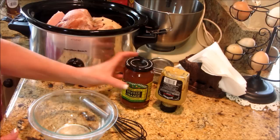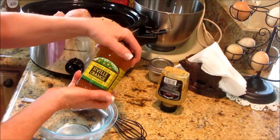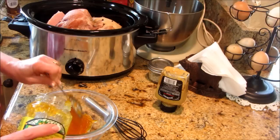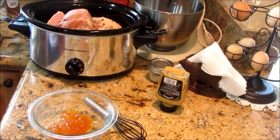But what I've got here is some orange marmalade that I got at Trader Joe's, and this is just delicious. So I'm gonna put orange marmalade down in here for my glaze, and you can heat this up, and that's probably what I'm gonna do if I can't get it where it's gonna glaze for me nicely. So I'm putting about, this is 17.5 ounces, and I'm putting about half of it, so maybe a little bit more. We'll say 8 ounces, 9 ounces is going in here.